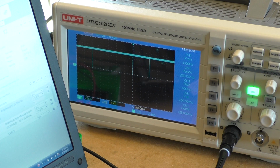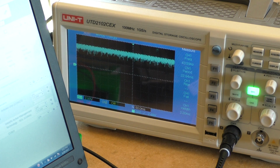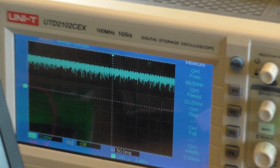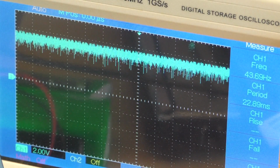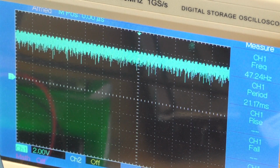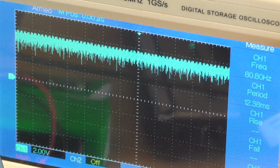This is the RX pin of the Arduino, and it's not doing much, but you can see there's a little bit of traffic on that pin every now and then. Like that. Now let's see what happens when we spin the motor up. Alright, so the motor is on very, very low speed there, and that all of a sudden looks a whole lot messier, doesn't it? This is about as low as the motor can go. It's a little bit faster, about quarter speed. Oh, and we have lost control of the Arduino, by the way.